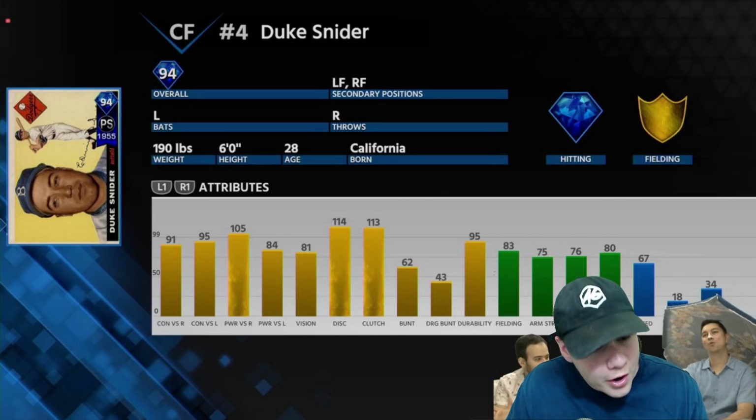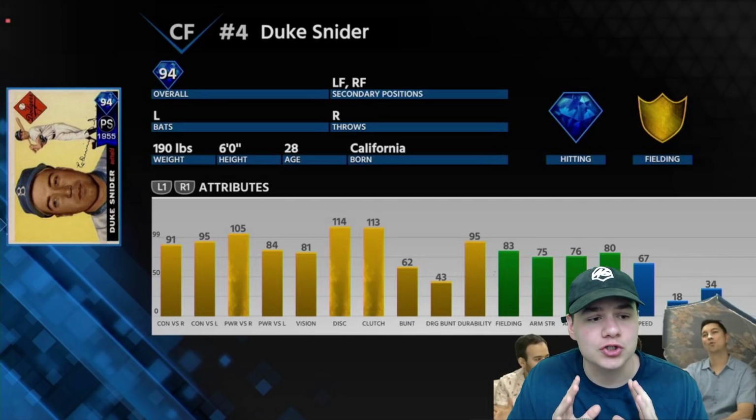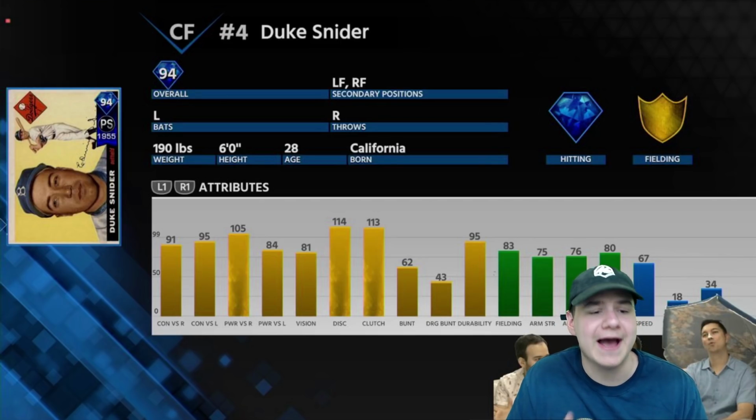91, 95 contact, 105, 84 power with 81 vision, 114 discipline. Oh my god, this card looks so good. This card looks a lot like Eddie Mathews, but in the outfield.